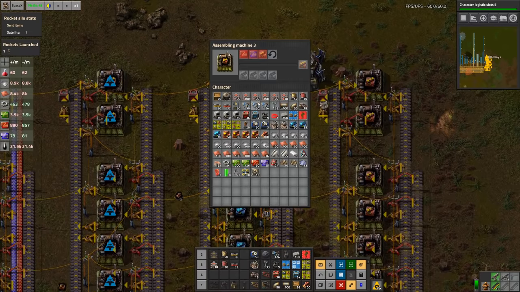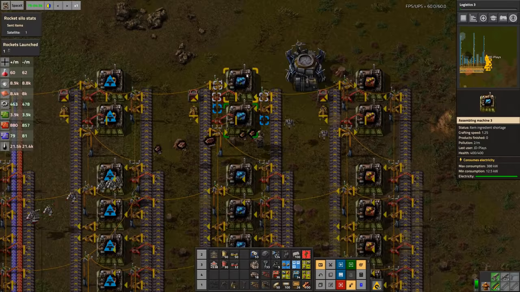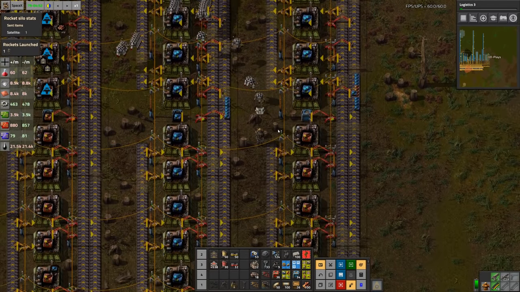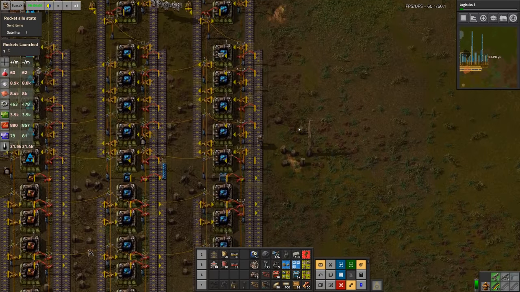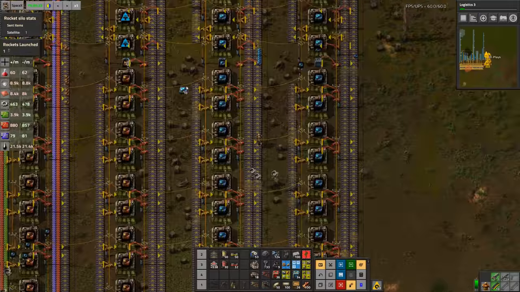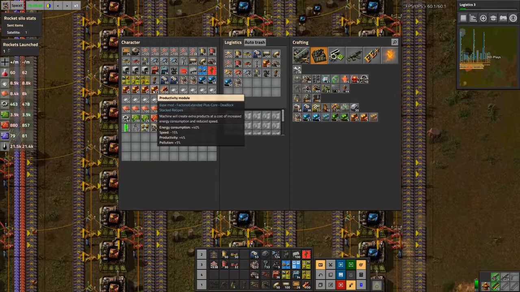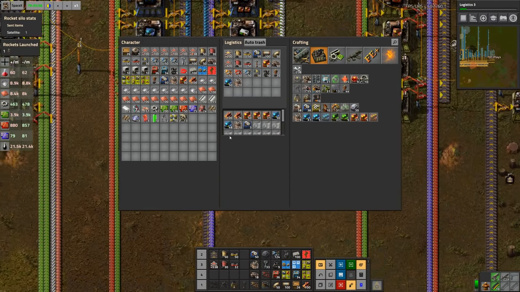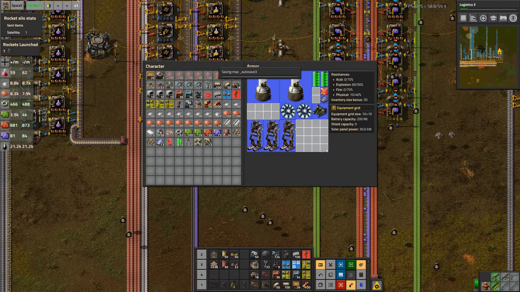We've got two for prod mods, two for prods, two for speed. Hopefully that's enough modules just to get us started and get the ball rolling. Just put them straight in there. I want to dump all of those and all of those and all that crap, and throw more stuff in my armor.